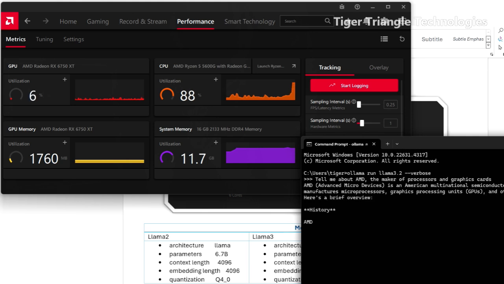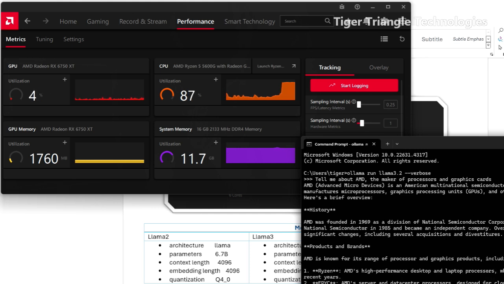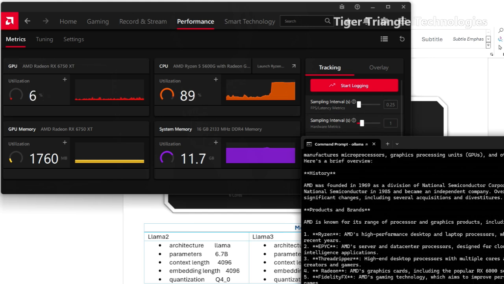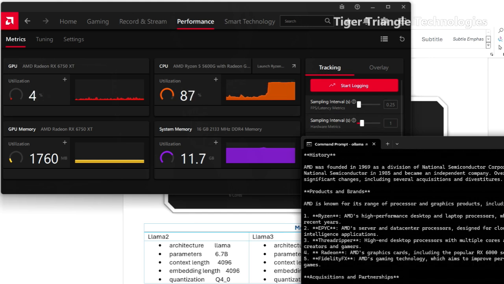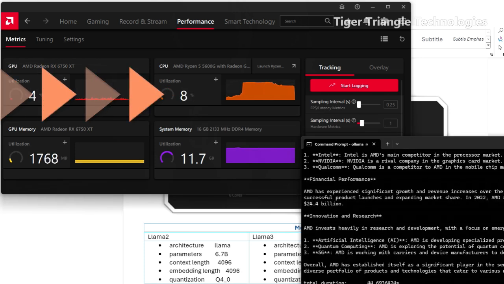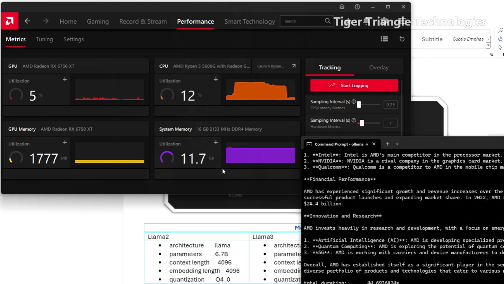The fourth way to tell if it's using your CPU or your GPU is to use some performance monitoring tool. I'm using AMD Adrenalin here, but you can use whatever. It's something that came with your GPU, your CPU, your operating system. But right now, we can tell this is using our CPU because you can see it spikes way up. It's at 82 right now. And you can see the GPU is hardly being utilized at all. So obviously, and you can see kind of the same thing going on with memory.